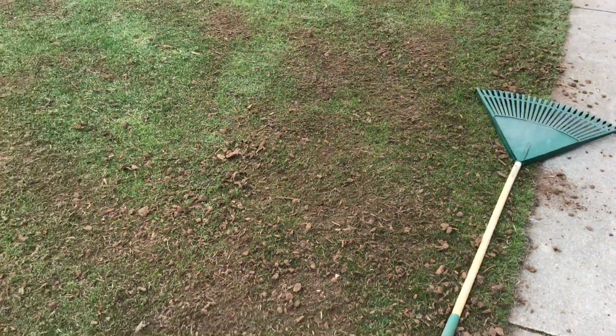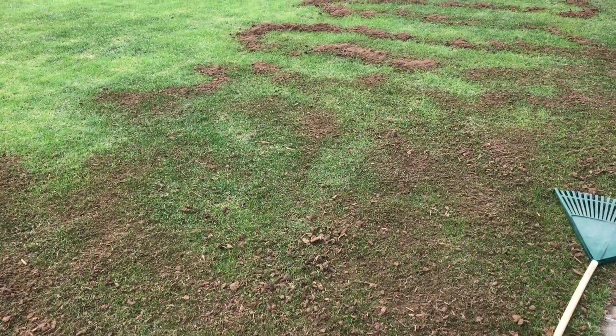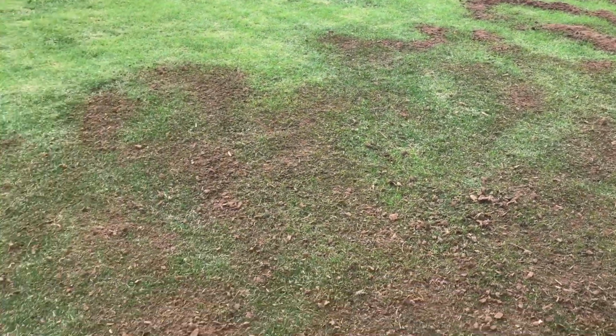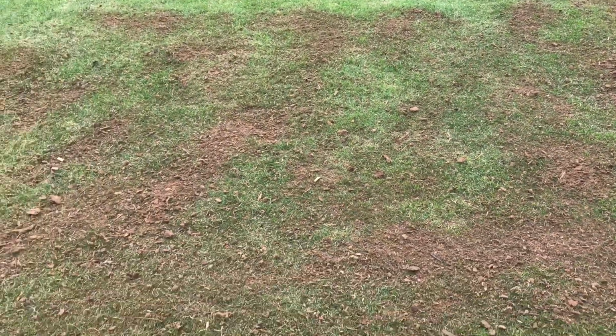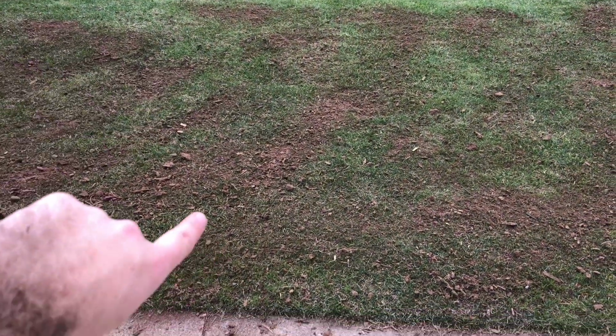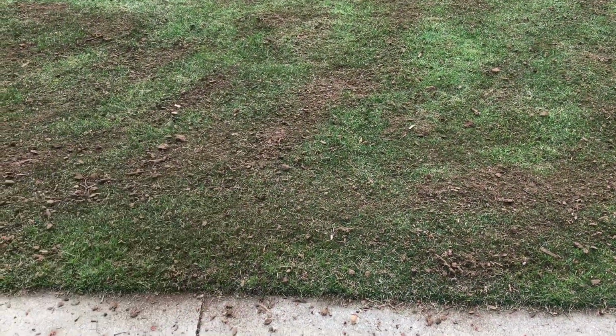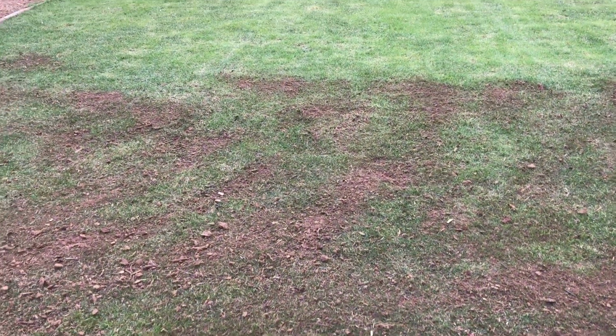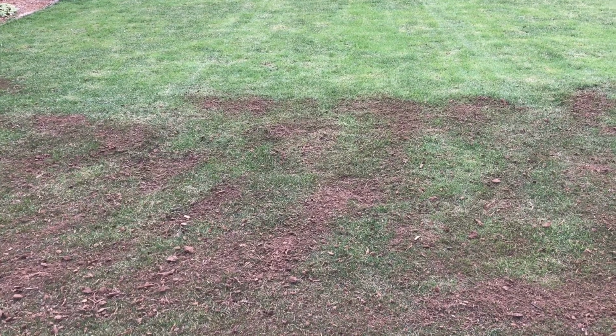So I'm going to get another bag covering some of the areas. I didn't rake that in yet. I just kind of poured it out, but you can kind of see the level of it. There's some areas in there that need some more. Some areas that are covered pretty good. I'll rake out the rest. This is going to be a boring video if it goes on any longer, so I'm just going to do this one section for now.